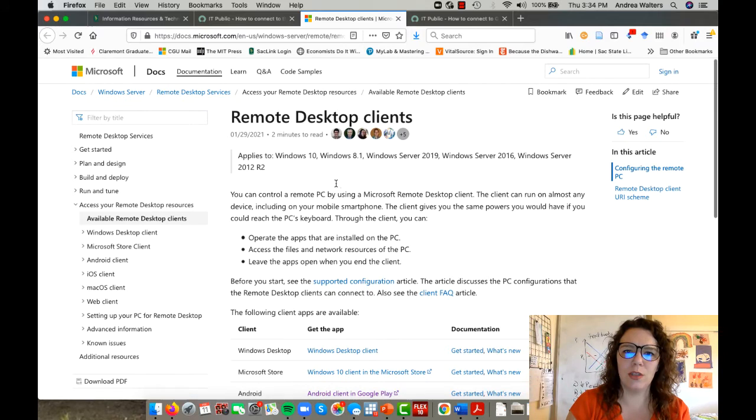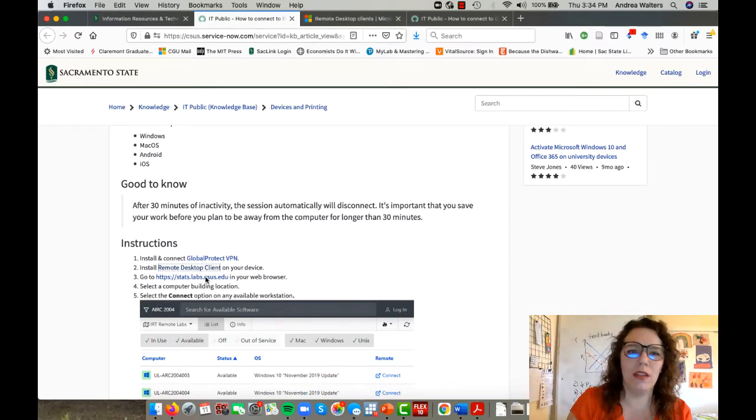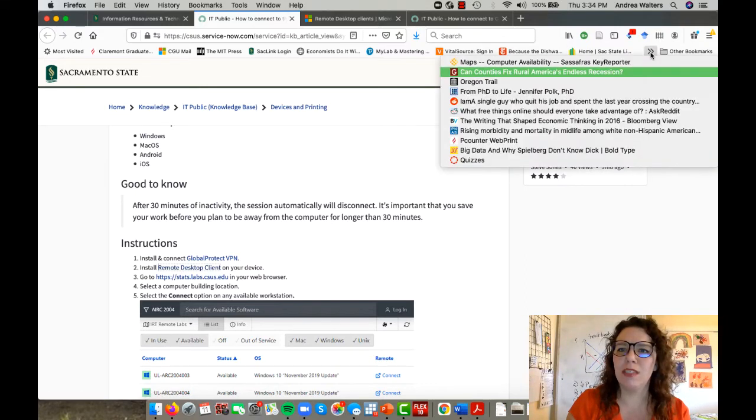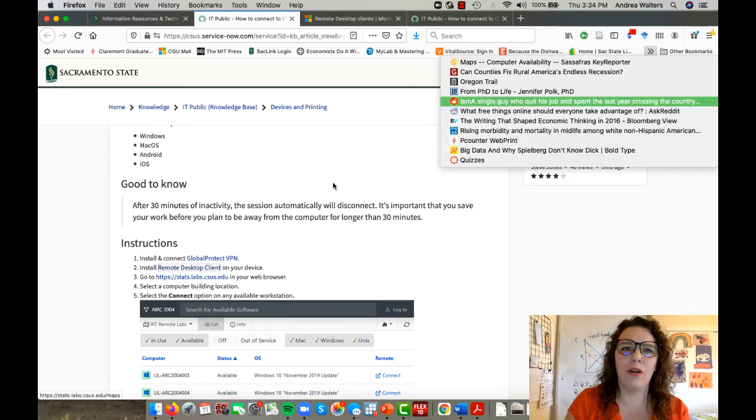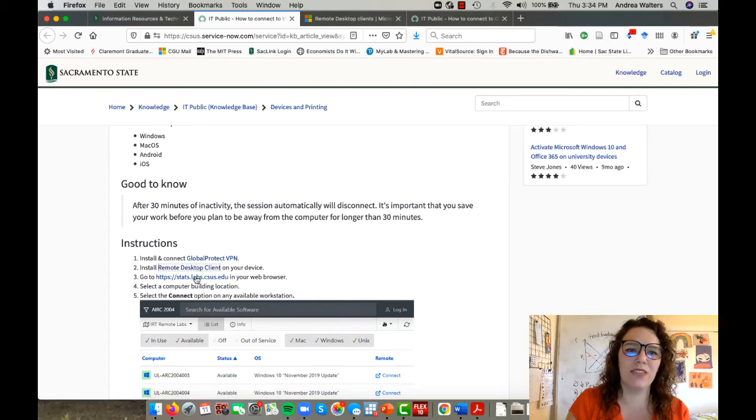When you open up the virtual desktop, it will automatically activate that remote desktop client. The next step is to go to this link here, stats.labs.csus.edu. I have that bookmarked up here with my stuff because it's a little bit hard to find sometimes, and I find it really convenient to have it handy.